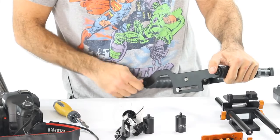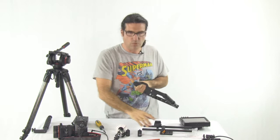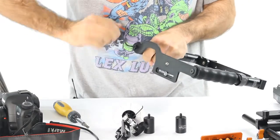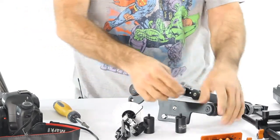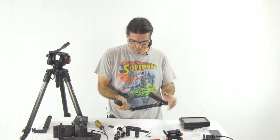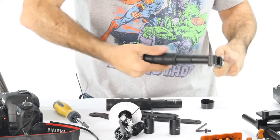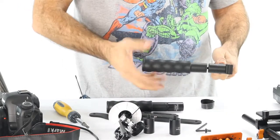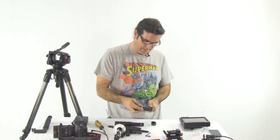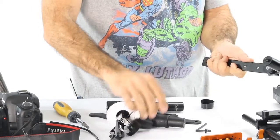Make sure you sort of take up both sides a little bit at a time so you don't strip anything out. Don't bang things either. Got the bottom plate off. These just unscrew like so. I'm not being too careful. Pretty, pretty straightforward here. I think most of you can figure this out.